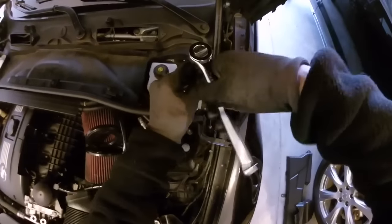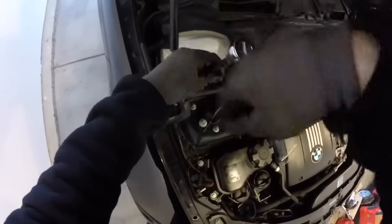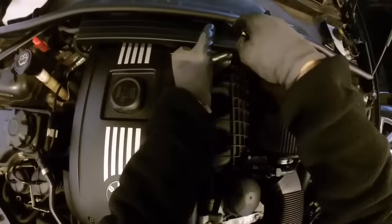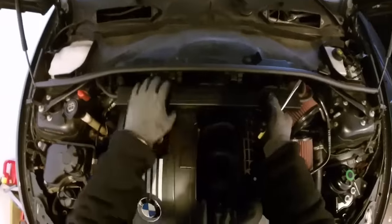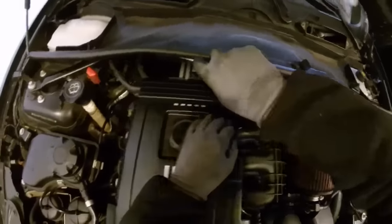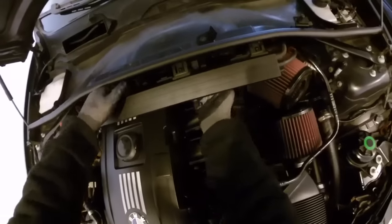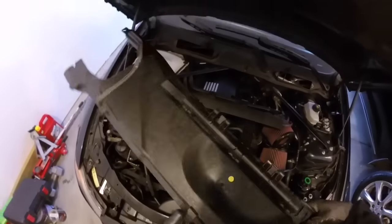Get your hands in here and clip it off. Then you have two 8-millimeter screws on each side to hold the cowl on — go ahead and remove those. To release the cables from the actual cowl, take a flathead screwdriver, stick it up in there, and it usually just pulls right down. Snap, snap, snap — this is where you pull your cables through, just pull them out so you can remove the actual cowl itself. Pull out and up — be careful because there's a little clip right here you don't want to break.